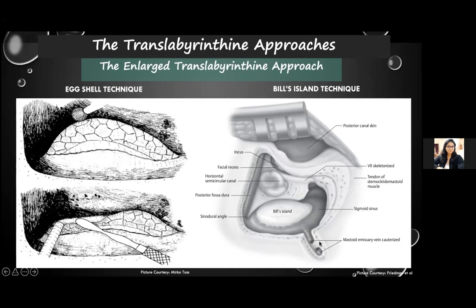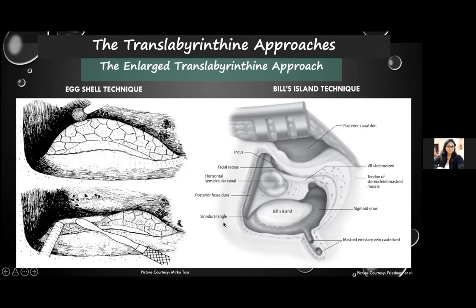When the mastoid emissary vein has to be cauterized, how it is done is we burr the drill parallel to the mastoid emissary vein until a small tag is left and we can cauterize it. Now, while you are cauterizing it, care should be taken. It should not be too close to the sigmoid sinus, as if it is close, it can create a hole in the sinus wall, which will be very difficult to manage later. So leave a few millimeters of mastoid emissary vein while you are doing this.